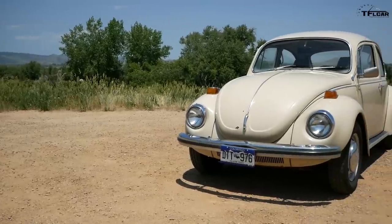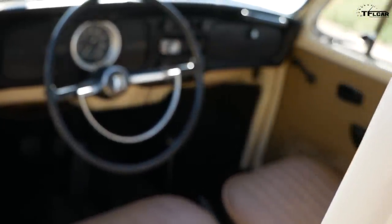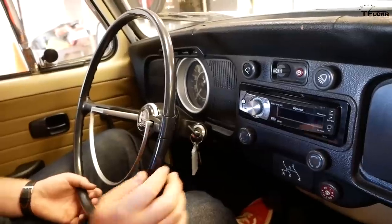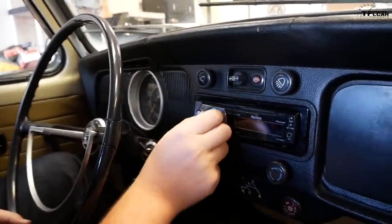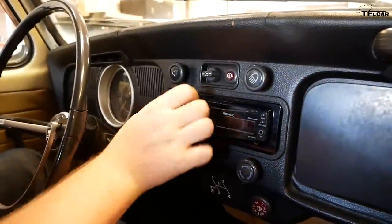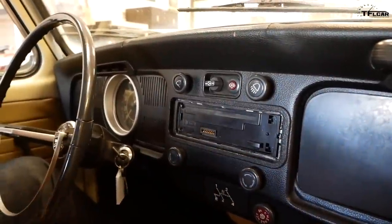The radio in our 71 Superbug is a terrible, low-quality, cheap Walmart special head unit. Mike, show them what we're talking about. This is the so-called Walmart special that is in here currently. So it looks bad, it looks out of place, it's not period correct, but worst of all, it doesn't actually do anything anyways, and it kind of just falls out if you pull on it enough. So this has got to go. We're going to take it out.